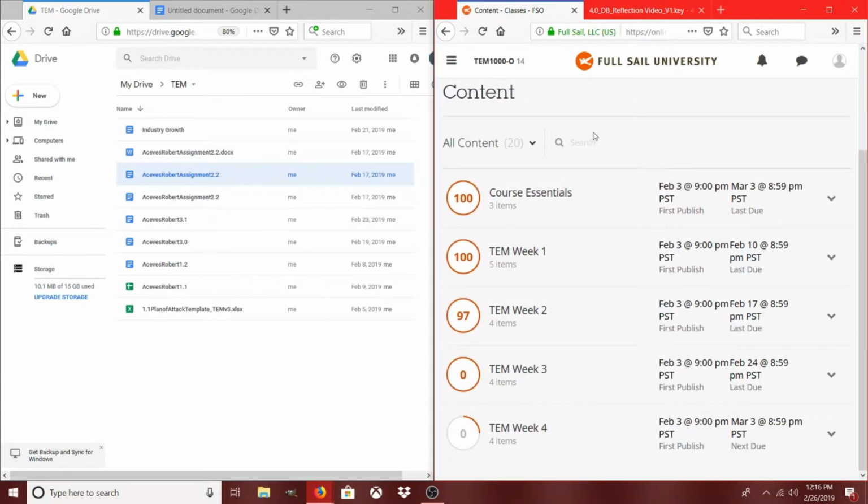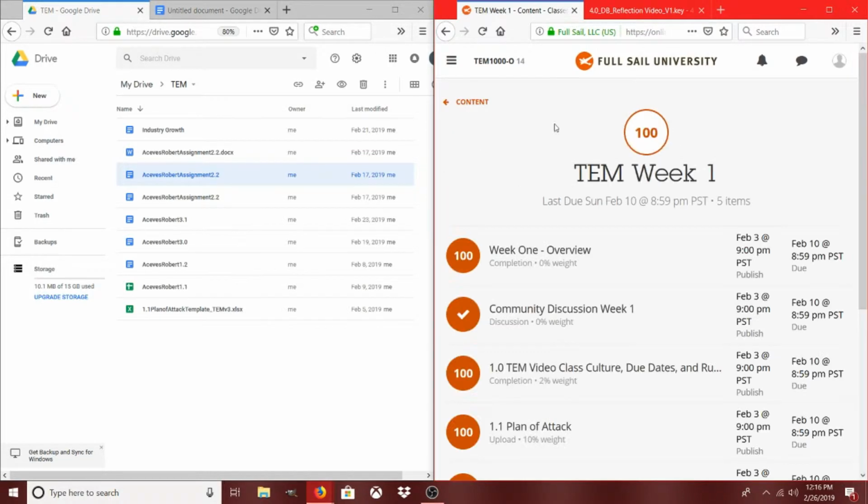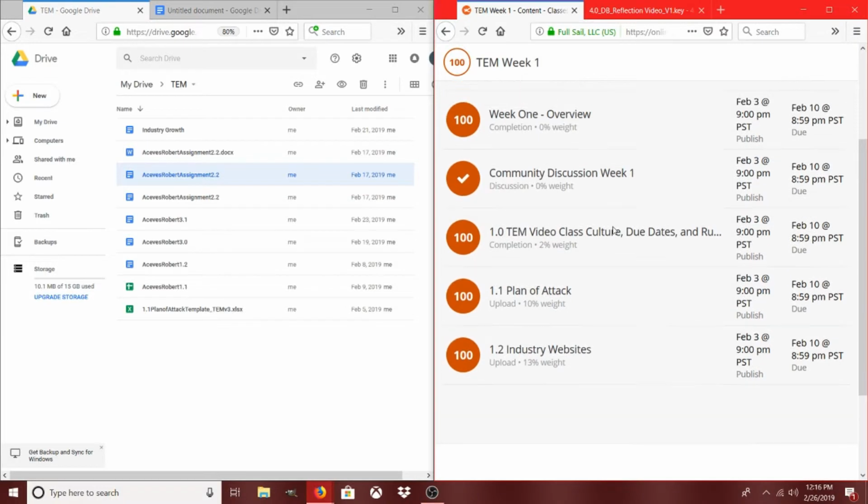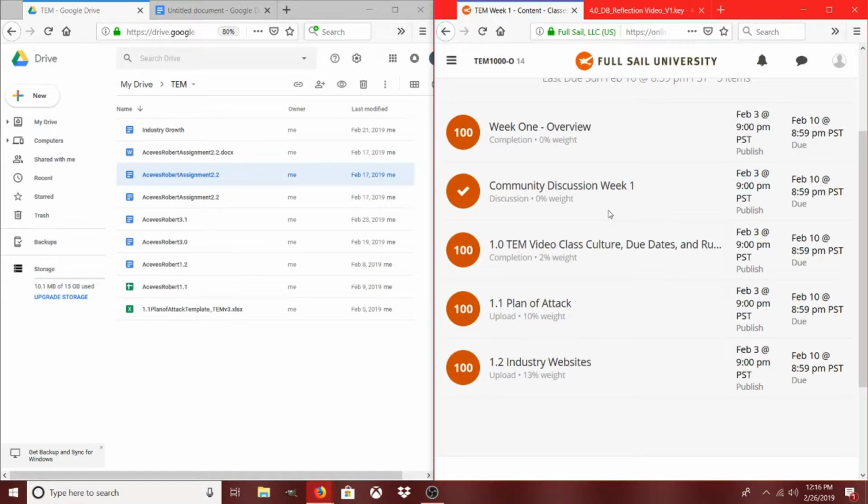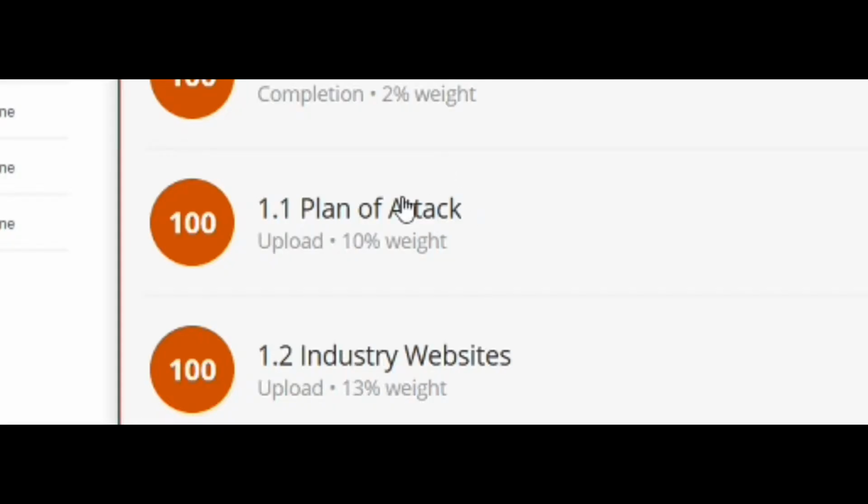In week one, I don't think I talked about week one. Week one, it was all about planning it out, really. Planning out this whole month and understanding where the industry is and where it's headed. The plan of attack was a calendar, which is really useful, came in handy. If I have any advice for future students, it's to use this calendar that you do in week one, because it helped me plan out everything.